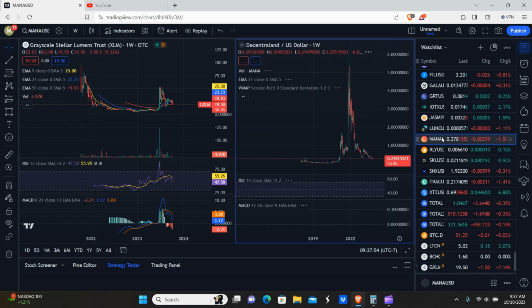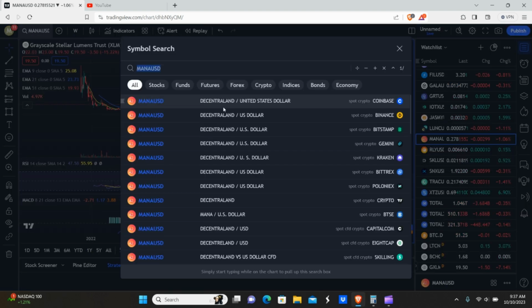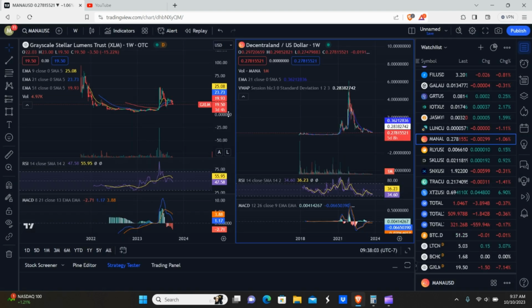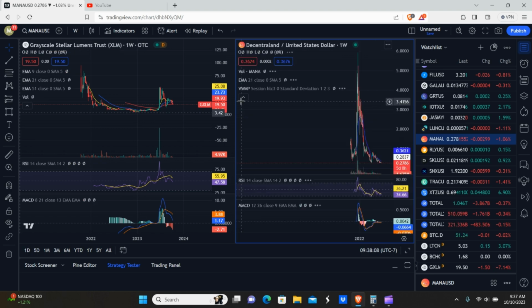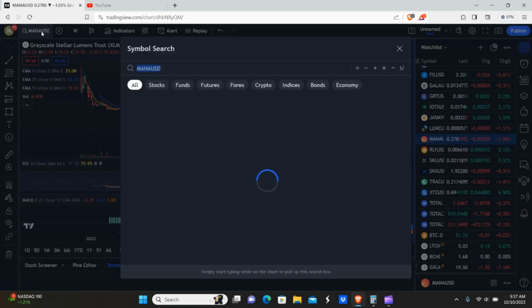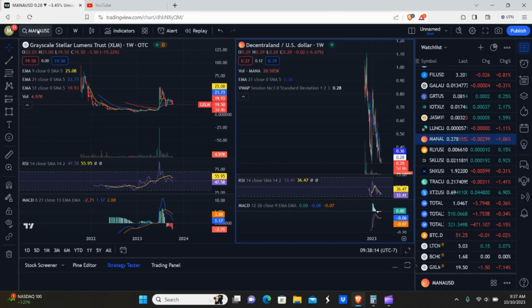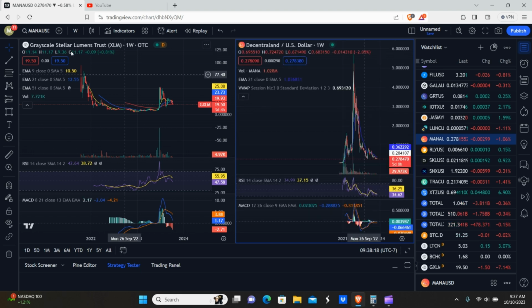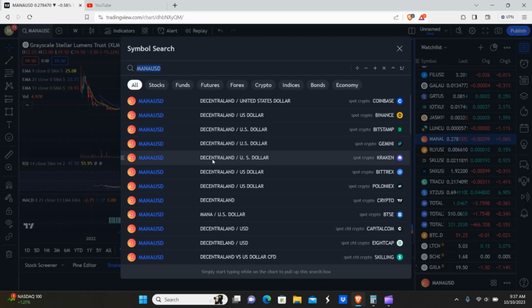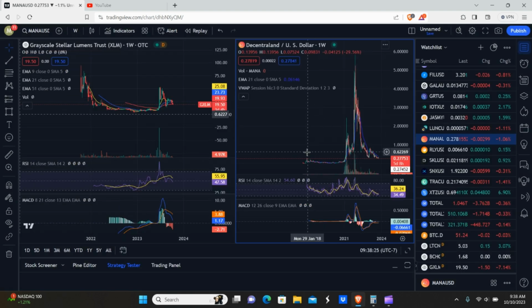But if we take a look at something like Mana, you guys can see that. Let's actually try to find a different chart here. No? Okay. Maybe we'll go with the Coinbase one. Nope, that's also not working. Sorry, give me a second, guys. I'm trying to find some historical data here that would actually give us some relevance as to the previous peak of.